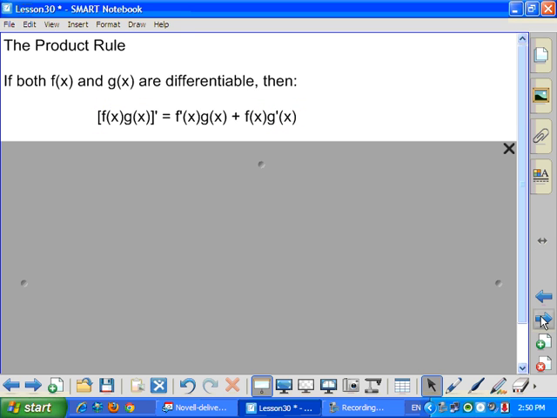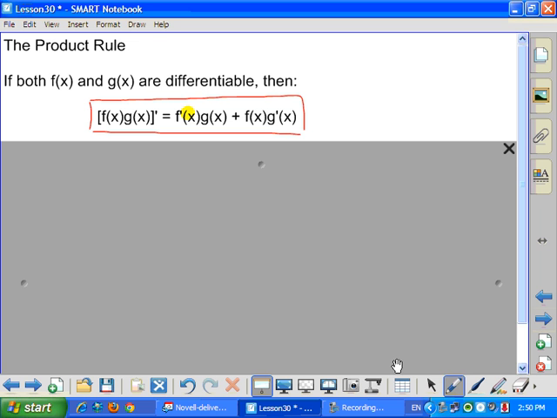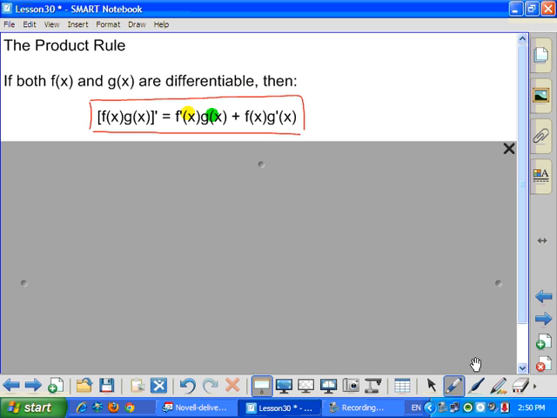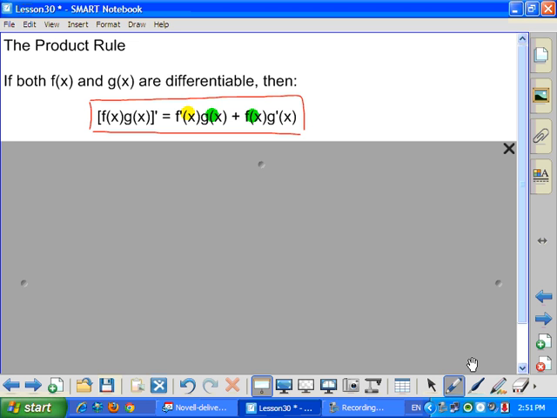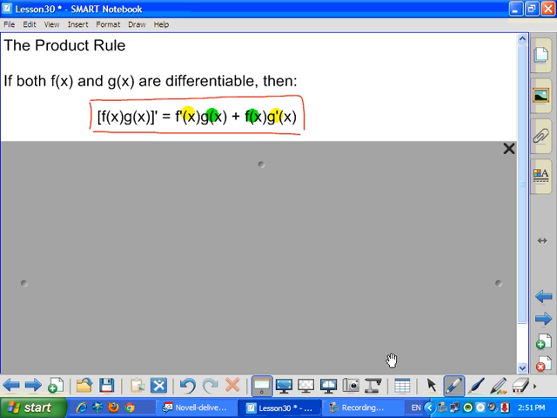So here's our conclusion. Product rule: if you want to find the derivative of two functions being multiplied together, it's always the derivative of the first, and order is very important here, people. It must be done in this order. Derivative of the first multiplied by just the second function, add just the original function multiplied by the derivative, and the yellow are the derivatives there.